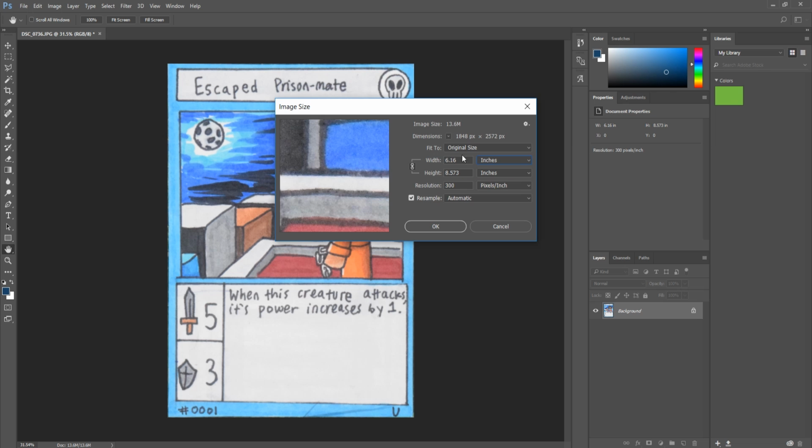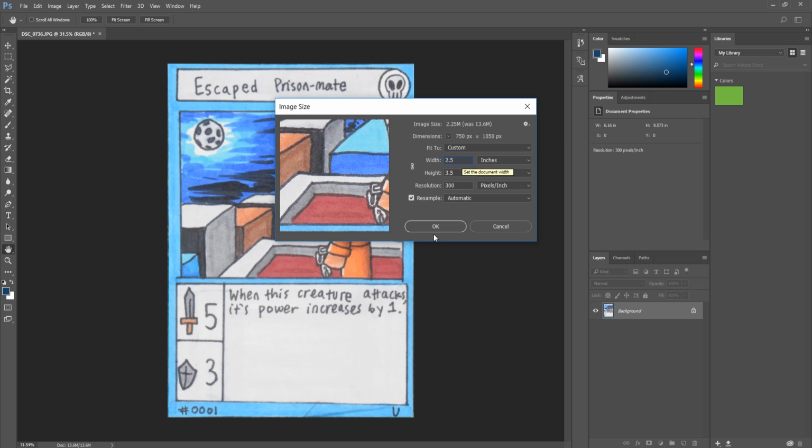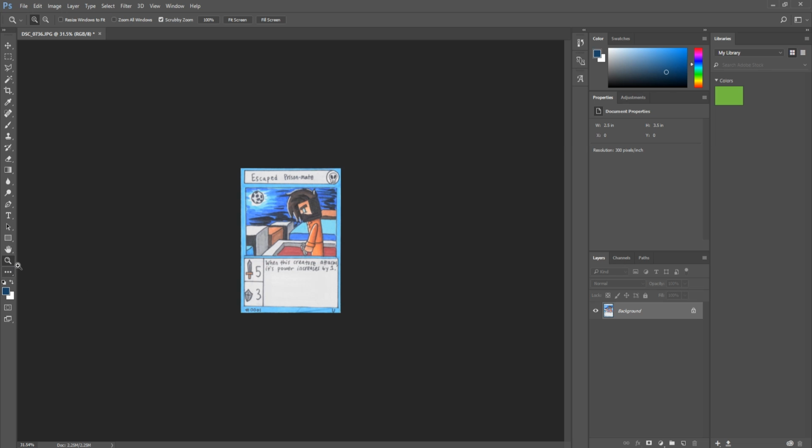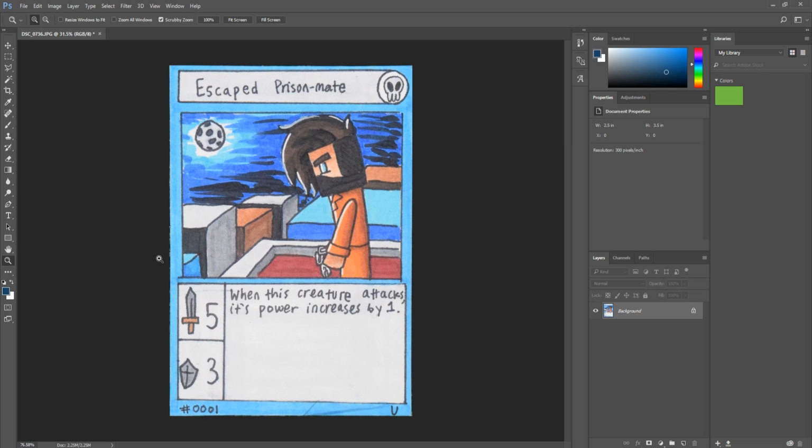This just depends on what you want for your width and height, but for an average card, especially if you're putting it on the Game Crafter, it's going to be 2.5 inches by 3.5. If your numbers change automatically, that's because they're linked, so unlink them by pressing this little chain thing right here. Then you can have the numbers be slightly different, and when you press OK it'll automatically warp the image for you so that it fits those dimensions. So if I press OK, now if we zoom in a little bit, this is exactly 2.5 by 3.5 inches.